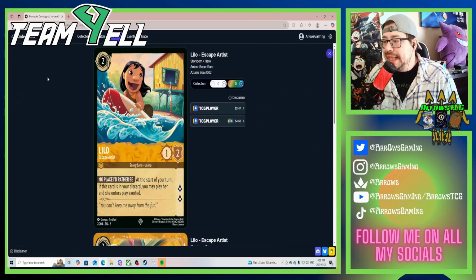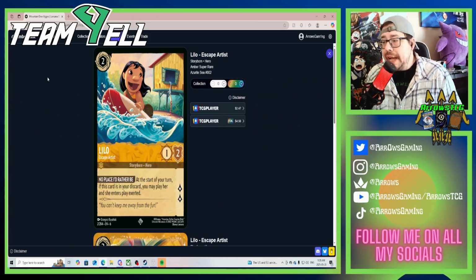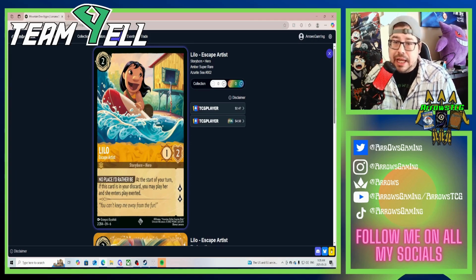Then we have Lilo, the Escape Artist, 2-cost inkable, 1/2, quest for 2. At the start of your turn, if this card is in your discard, you may play her and she enters exerted. In the late game, this card constantly poses a threat to your opponent. If you're comfortably in the lead and you can play this, even though you can't quest with it the turn it comes out, you can force your opponent in the late game to take this out, because you're always going to have that threat of 2 lore on the board.